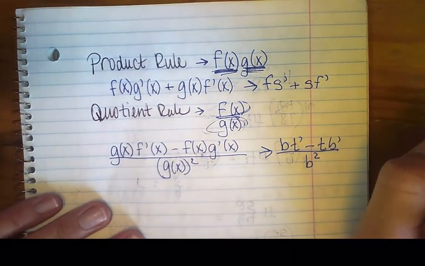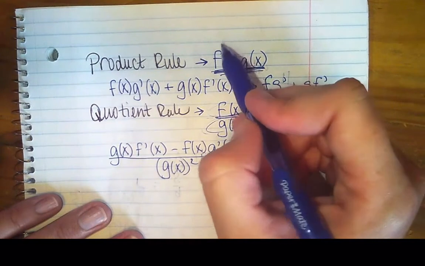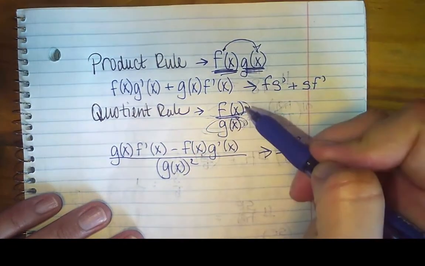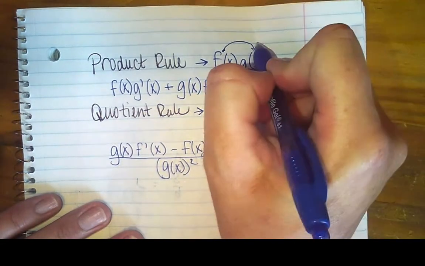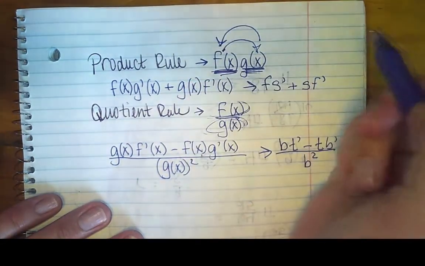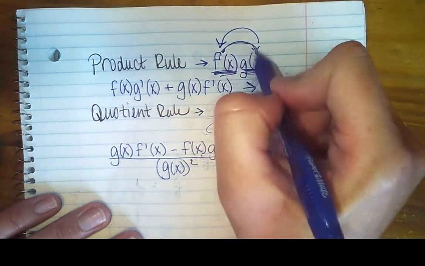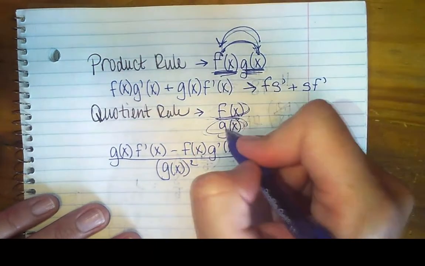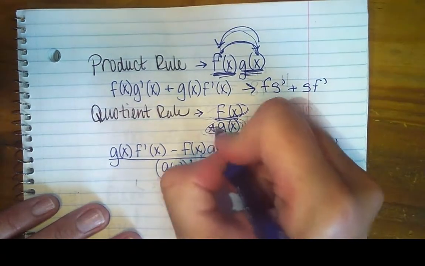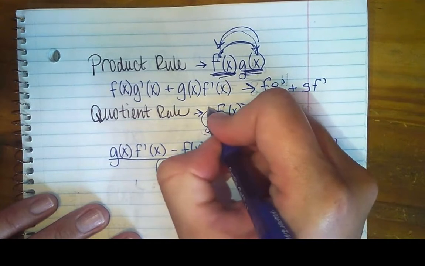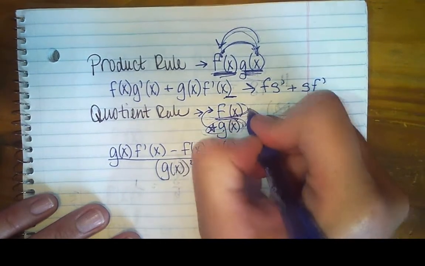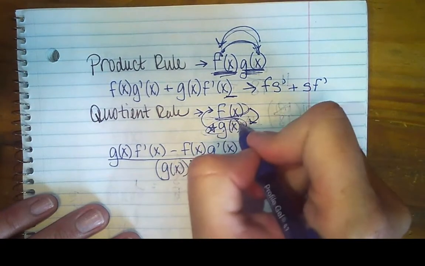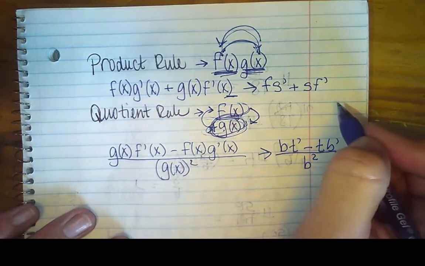Okay, so if you're a visual person, you're going to start here and write this down times this thing's derivative. Plus, start here, write it down, times that thing's derivative. So here times this derivative plus here times this derivative. Okay, if you're a visual person, go in a circle. Start here, times this thing's derivative, minus, start here, times this thing's derivative, so you go in a circle, all over the square of the bottom.